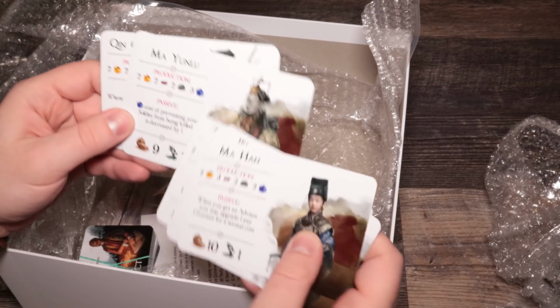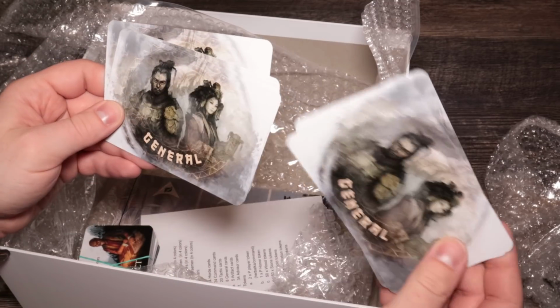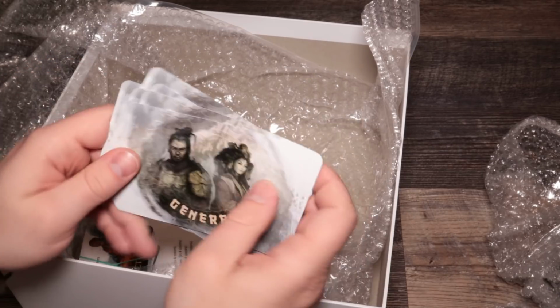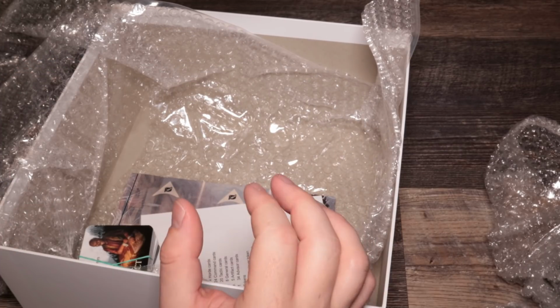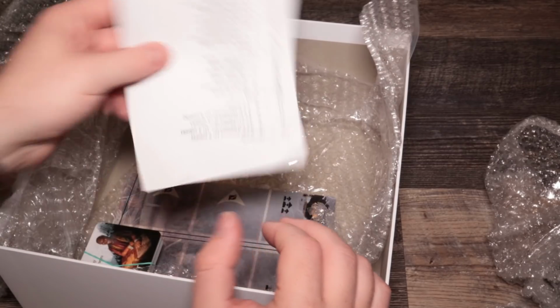So just different things. They have different values here and whatnot. Again, don't know exactly what they are. They certainly look cool. They're generals. That's what they are. And again, love the art here. Just really, really good art. But AR always does fantastic art. I've always been a fan of the stuff that they do art-wise.